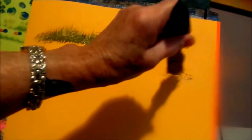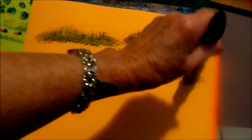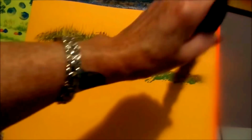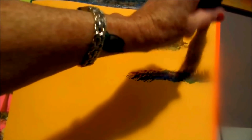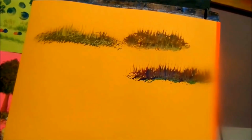So anywhere you want grass, just get your yellows and greens. Put whatever colors you want together. You decide what colors are best for you and what you like the best. You can even add some reds and blues if you want to. You have all kinds of pretty colors. And just go across wherever you want your grass and flip up. There we go. See? Simple. So that's a little bit of that.